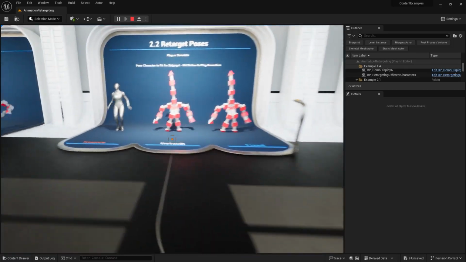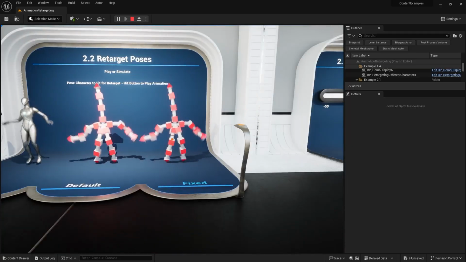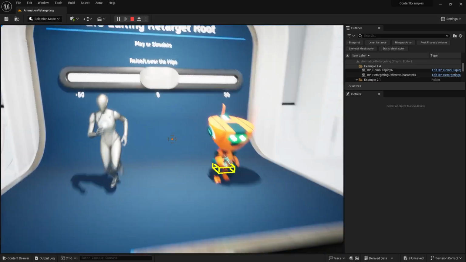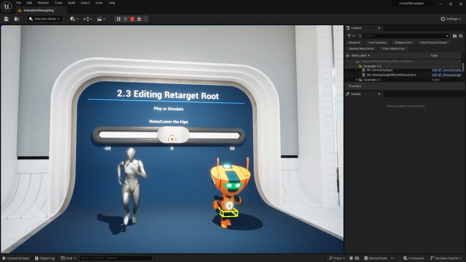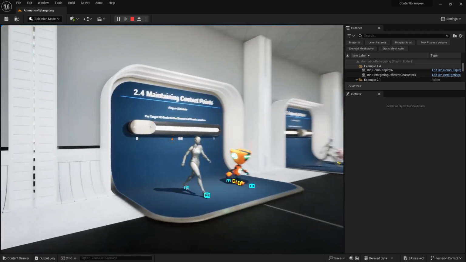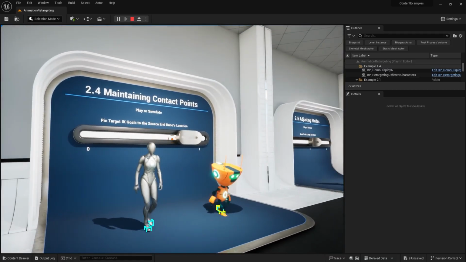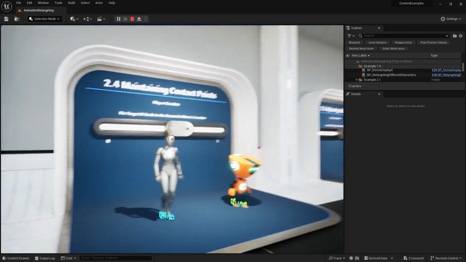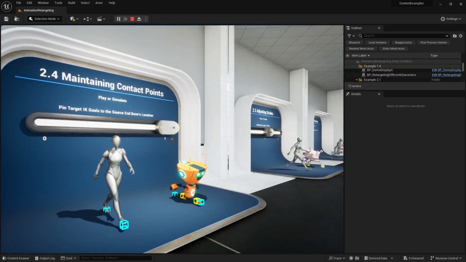So you can see a different retarget pose there versus the one that we have set up as fixed. Or live drive values. So I could raise or lower the hips, maintain different stride warps or the blendosaurus. We can see a difference between that.